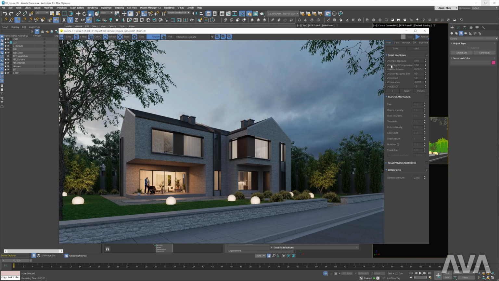I will increase the highlight compression value to 2 to flatten the image a bit.